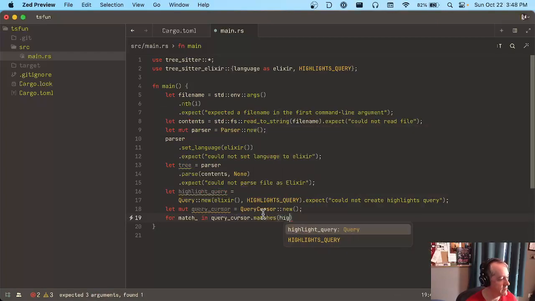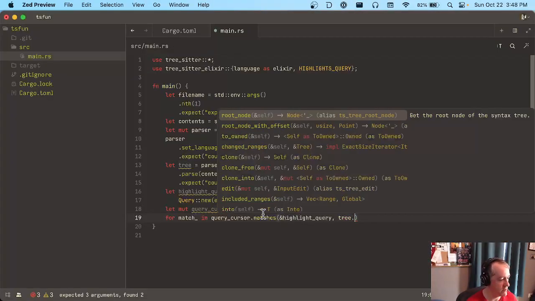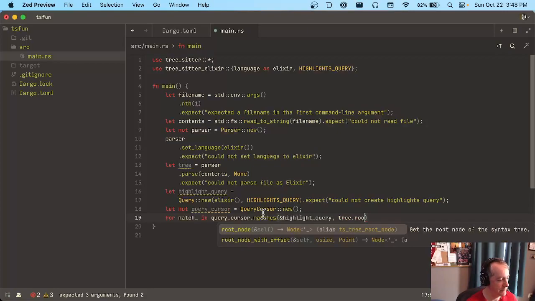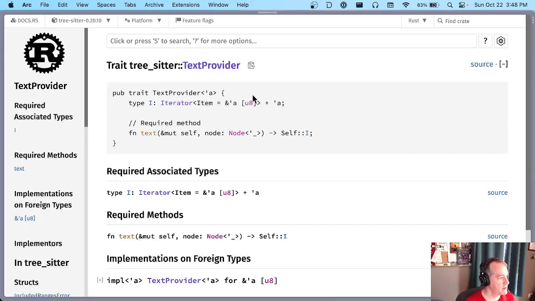Okay, so it's going to take the highlight query. It's going to be a reference. And it's going to take a node. So let's say tree.root_node, right? And then it's a text provider. So we need to figure out what that text provider is.